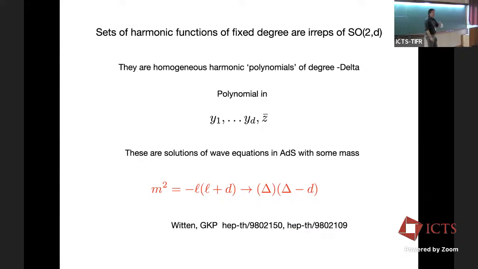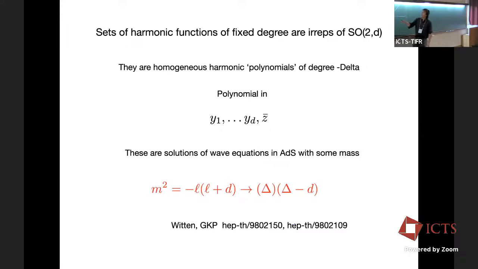Delta is one of the two roots of that polynomial, and you have to pick one. And once you pick the correct root, then you can build a representation. But just by saying that you have a mass, that doesn't automatically give you delta immediately. In most cases, only one of the roots is positive and the other one is negative. And therefore, you just keep the positive root because that's the one that converges sufficiently well. And then m is equivalent to delta. But there are some special cases where m is small, where delta and d minus delta, which is the other root, can both show up in the calculation.